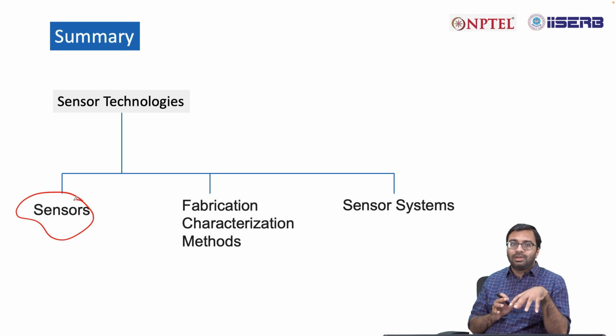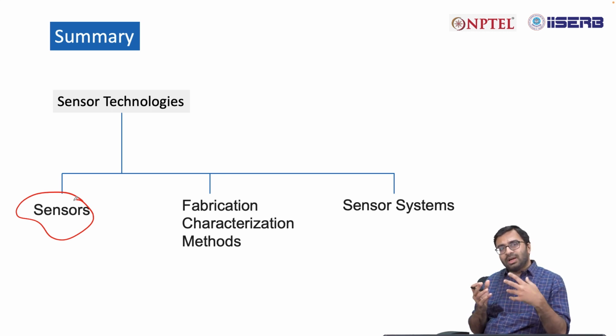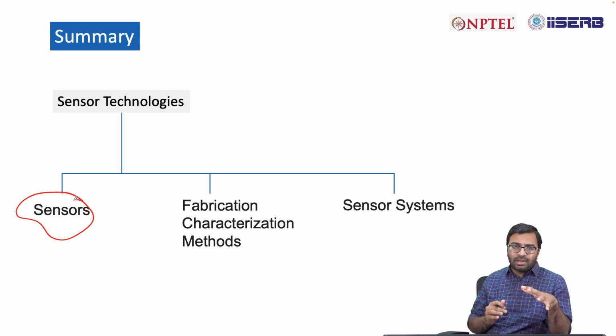So the idea of this course was to provide you the basic information associated with different sensors and sensor physics, and I hope to some extent we have covered most of the types of sensors, although there are a lot of other sensors present, but in a single course it's very difficult to cover all types of sensors. But the ones that we covered will be really helpful, I hope, for you to decide which type of sensor you should use for what application.